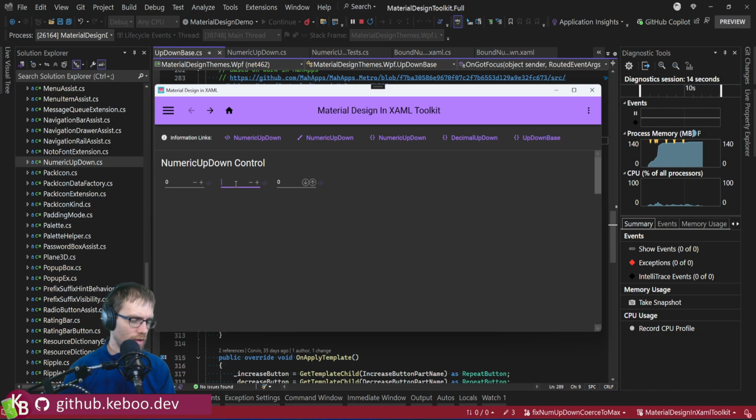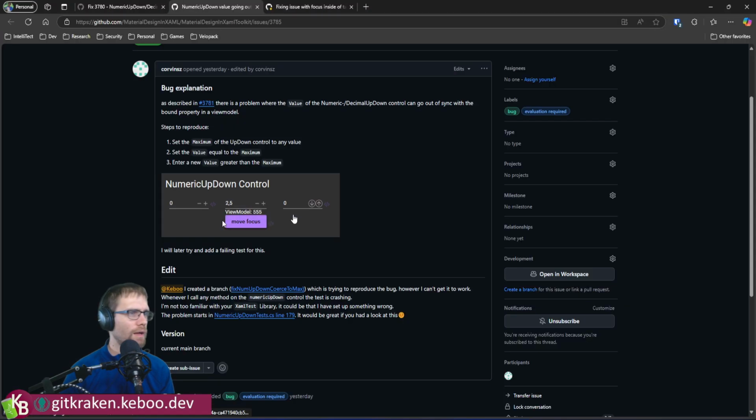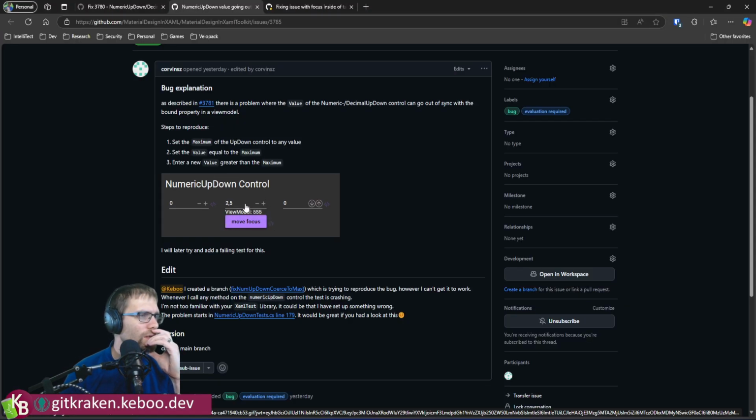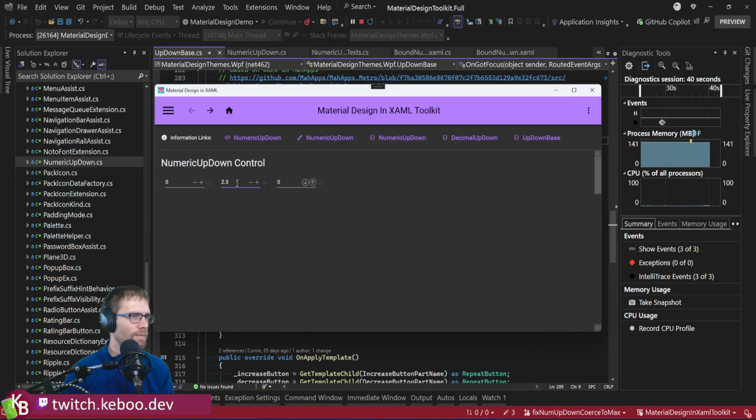So the idea here is if I type in 2.5, right, and then what is the min max on this? Min max is 2.5. Go back. I want to make sure I get these setup things correct, right? So it types in 555, moves the focus, and then it drops. Okay, so if I do this, 555.